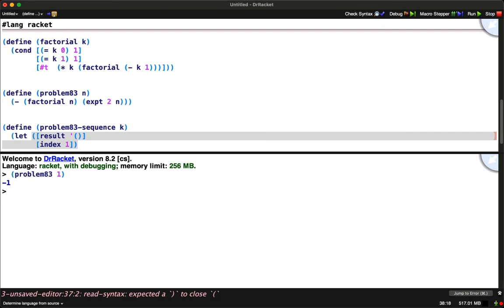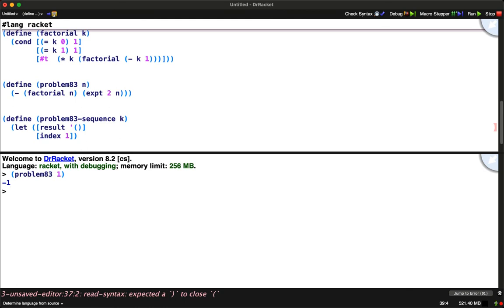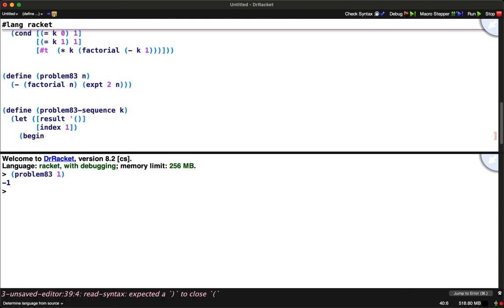So here, guys, I'm actually chaining together two different actions within the same block of code. That's why I'm using begin, because I'm chaining together two different side effects, or side affecting computations, within the same block of code.